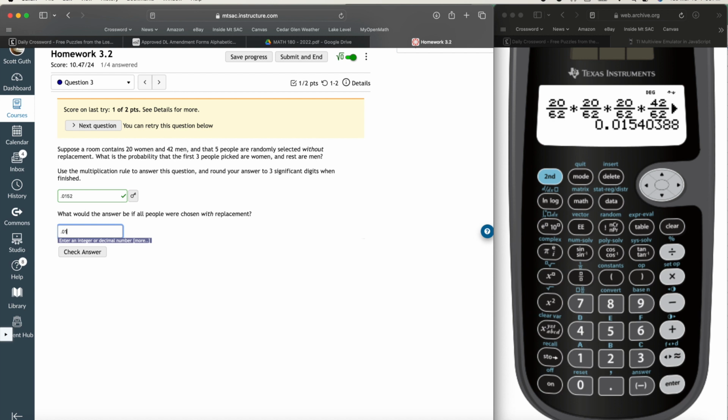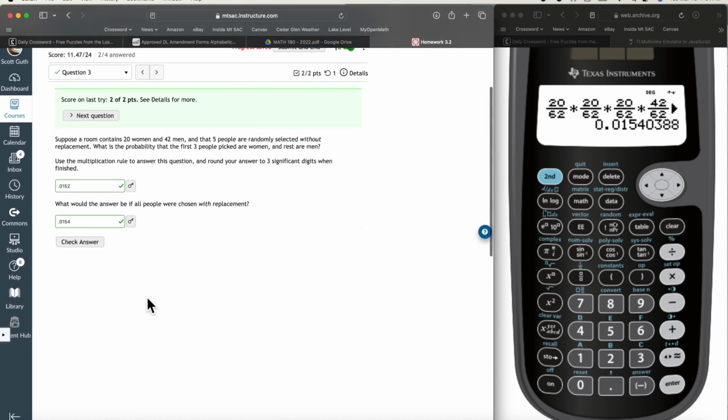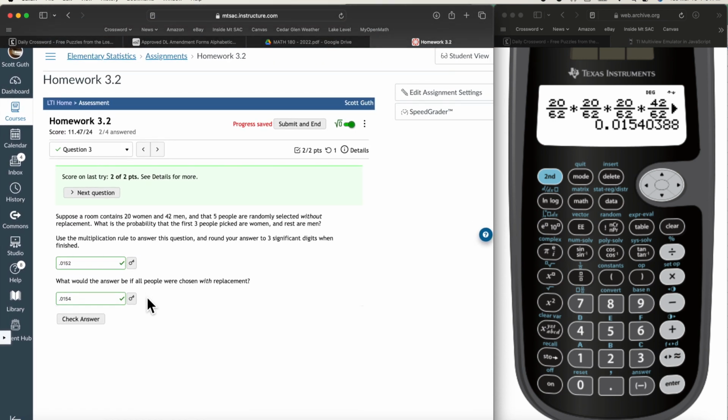And I guess the lesson to be learned here is that whether you do it with replacement or without replacement, the probabilities are still basically the same. The second one was with replacement, the first one was without replacement. It doesn't really matter that much. Anyway, that's it. In other contexts, it might matter more, but not on this problem. Okay.